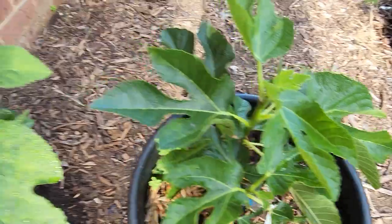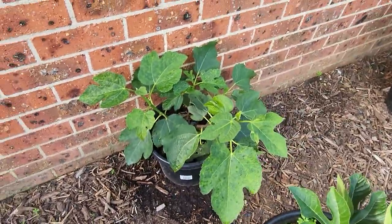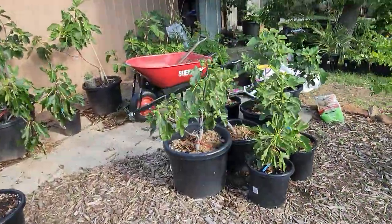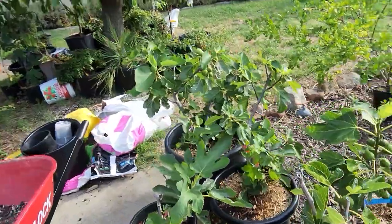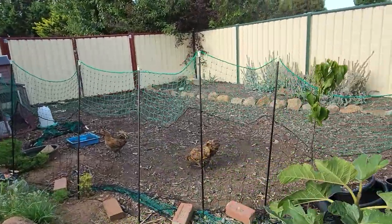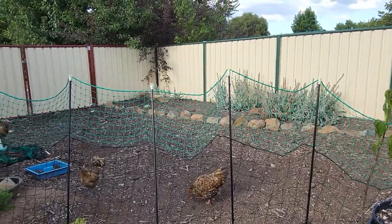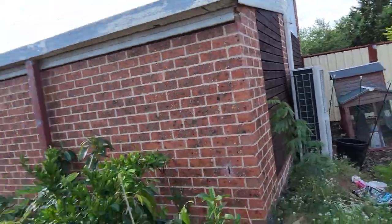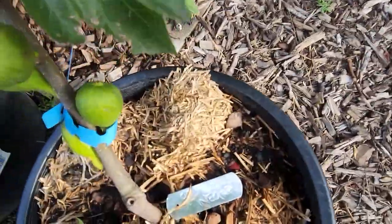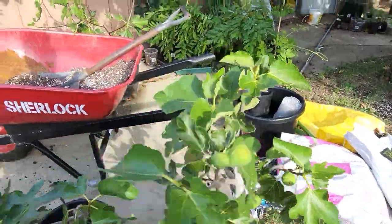We have Flanders, Spanish Dessert — though I think I may have reused that pot, as the Spanish Dessert was the one I put out in the cold to test, it died back, and then one of the chickens took the fence down for free ranging and ripped the whole stick out of the ground, so it died unfortunately. We also have Galicia Negra and Ishiya Black.